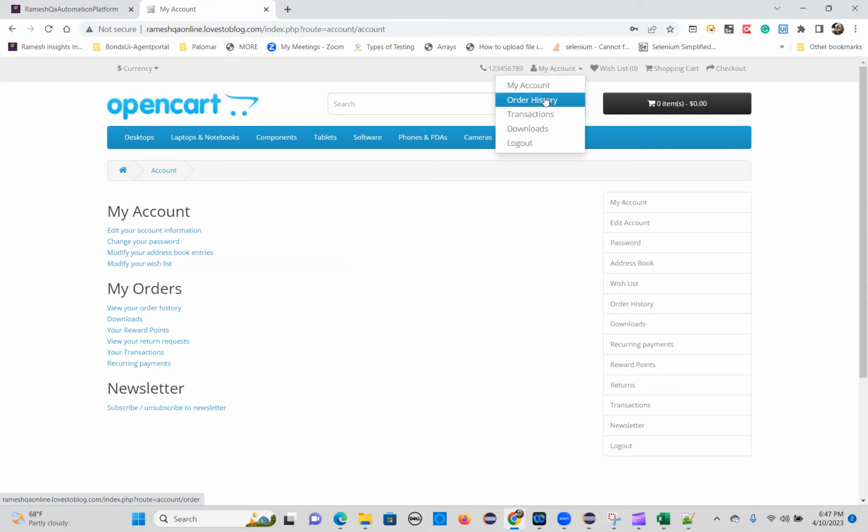So how can you get them? We need to see this. How can you fetch all those elements?